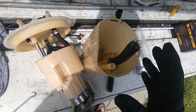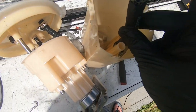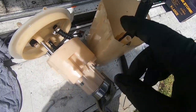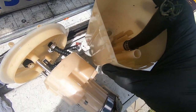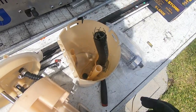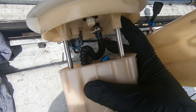So I've pulled apart the fuel cell, as you can see. We've also had a bit of issue with this hose. It's busted, so that might be part of the problem. This was pretty easy to take apart. You just got your three points up here. You just put a screwdriver into each of those and this should pop off. Once you obviously undo your return line, so I'll have to cut that and fix that up before I put it back together.